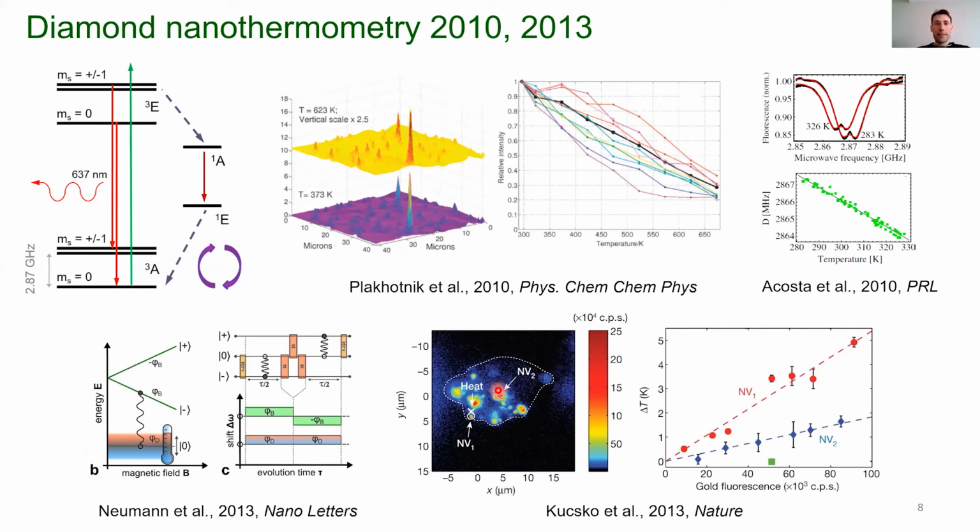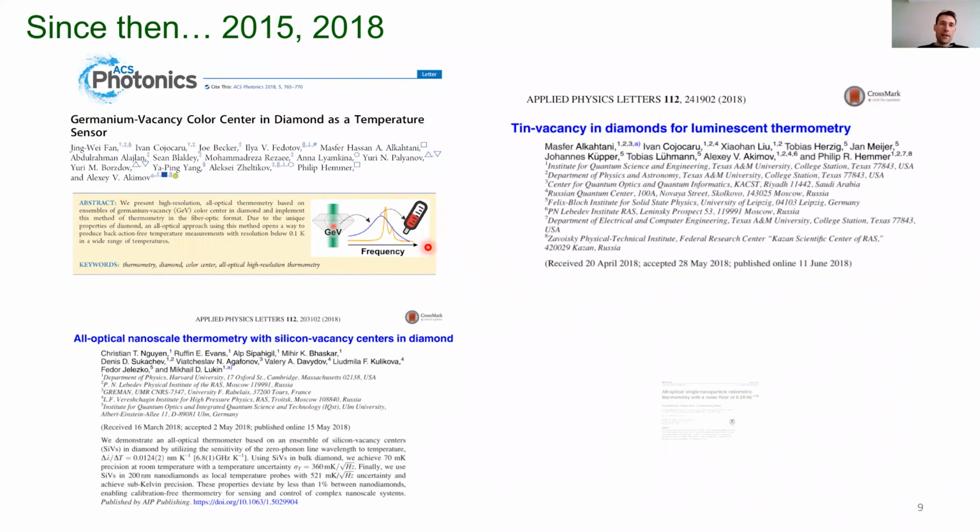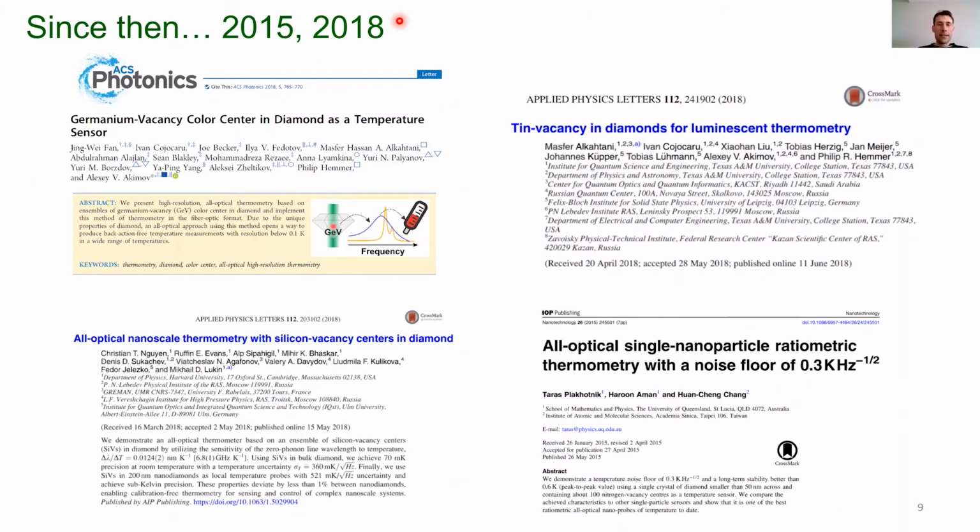After that, in the few years that came after, from 2015 to 2018, a whole plethora of studies came out trying to use nanodiamond for nanothermometry, and not just using the nitrogen vacancy center, but all types of color centers in diamond. And these were pitched with the idea that, unlike the one that I just described for the NV center that needs a microwave excitation to excite the ground transition at 2.8 gigahertz, all these techniques that have been proposed and realized are all optical.